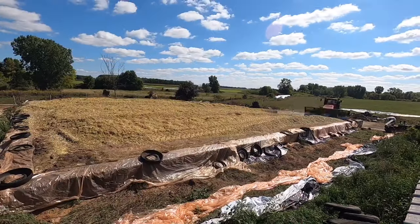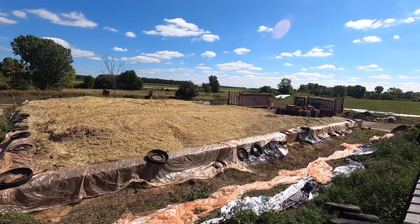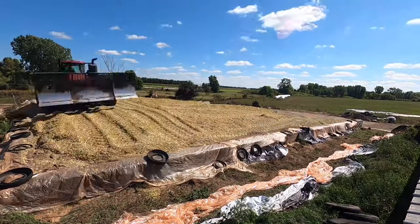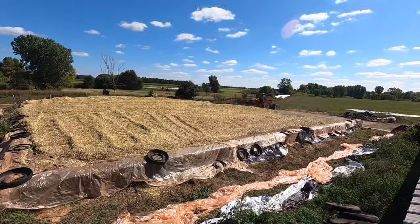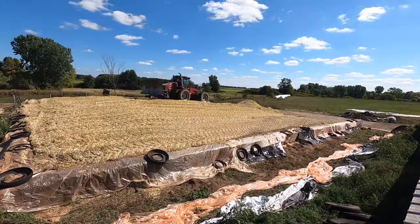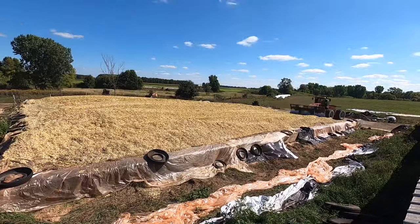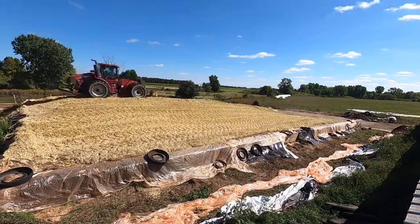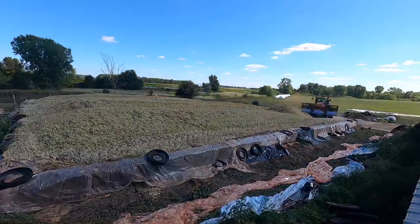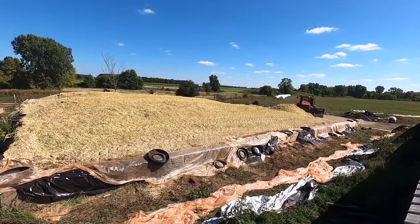This dry field was probably right around 55% moisture if I had to take a guess. Now you're going to be seeing the trucks start coming in from the right side of the screen — that's because we're buying about 400 ton of silage from our neighbor across the road. We worked it out with him that he planted his corn the same day we planted ours and it's the same variety, so it should all be about ready at the same time. It did end up being just a hair bit drier than our variety but not really enough to make a difference. You can see the difference in color — this stuff is wetter compared to that dry field we started out with.